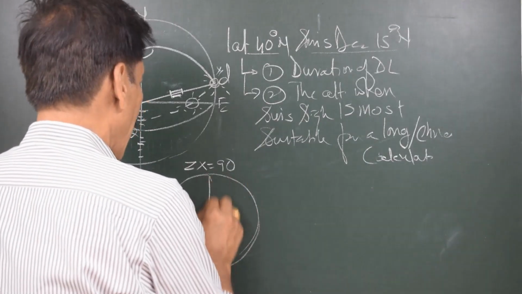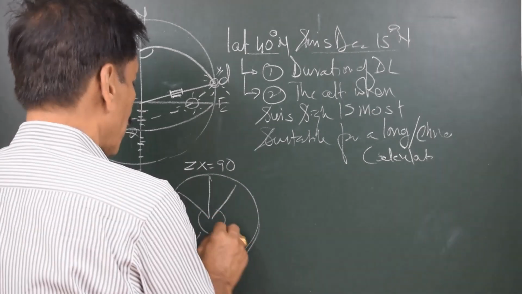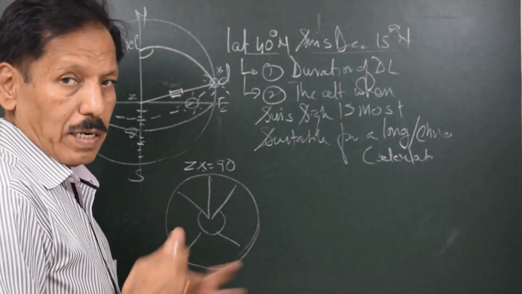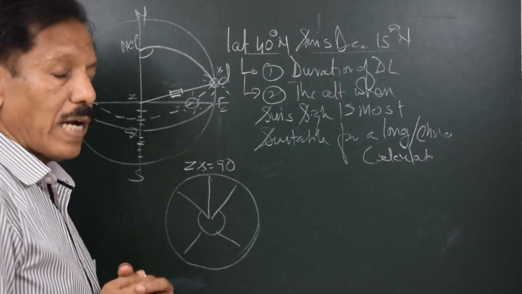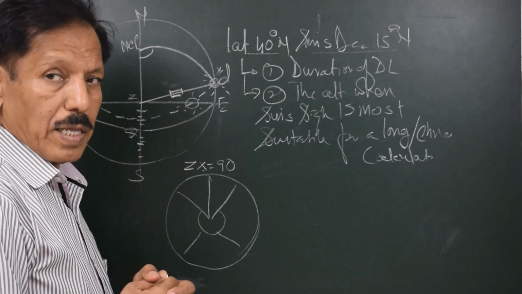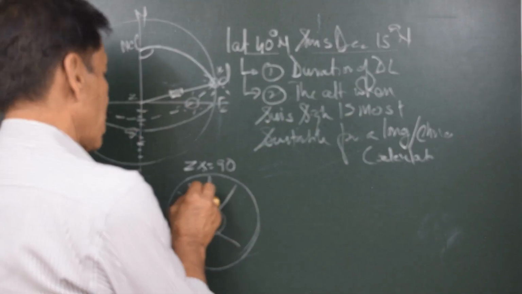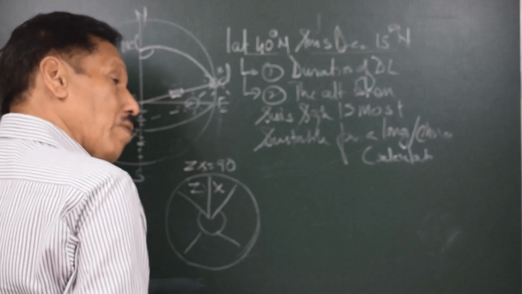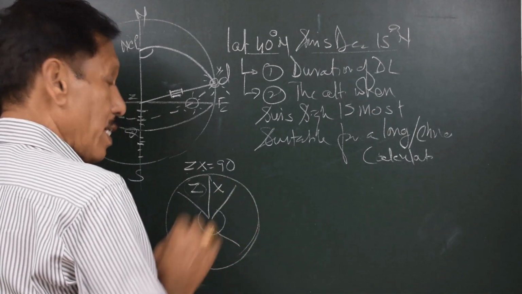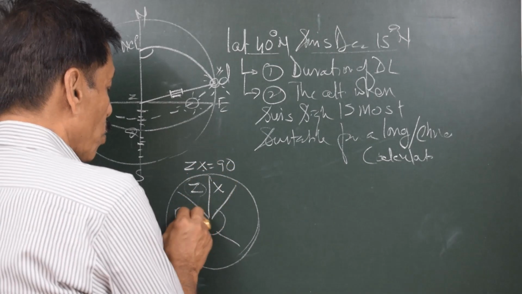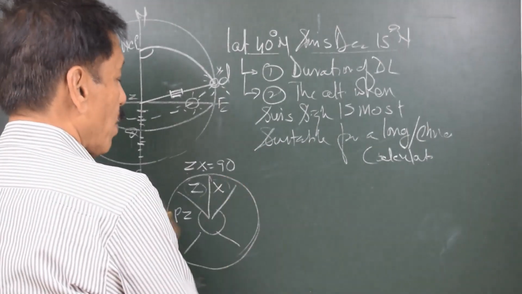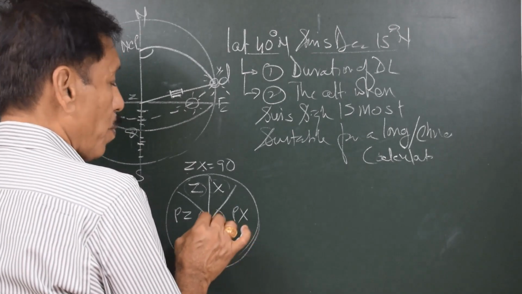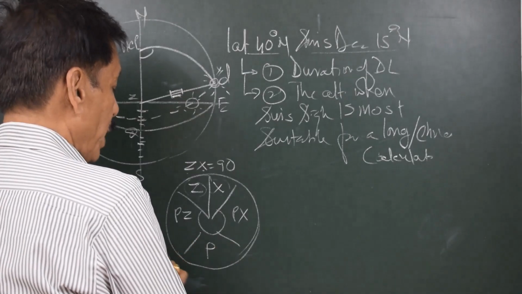Then I told you, without looking at the PZX triangle, are you able to say who will be the neighbor of side ZX? The neighbor of side is angles. So the neighbors of side ZX would be one angle is Z and other angle X on the other side. So we'll write down Z and X as the neighbor of ZX. Now who's the neighbor of Z? Neighbor of Z would be the two sides which have Z in them. One is ZX and other one should be PZ. Similarly, who are the neighbors of X? One is ZX and other one should be PX. The only component that is remaining therefore is P, right?